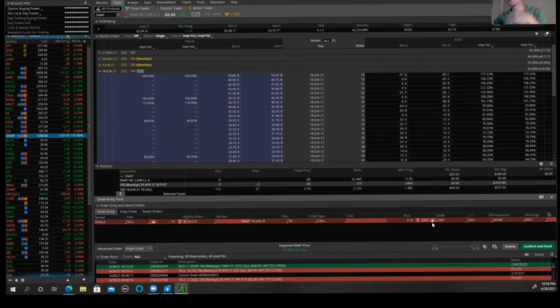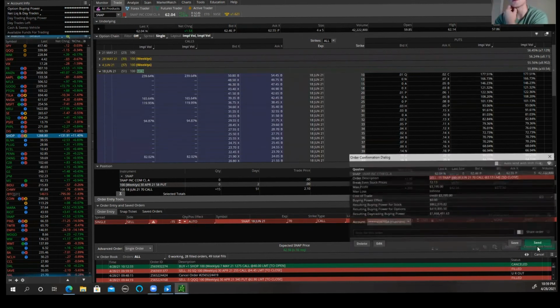But things move around crazy, so it might take a while for you to execute. But if you want out quick, definitely do market. If you don't want to get out quick and you're okay with it, just do your limit. Make sure that stock price is going up a little bit when you want to sell it, because it's going to get executed a lot faster if you're selling in an uptrend rather than a downtrend.